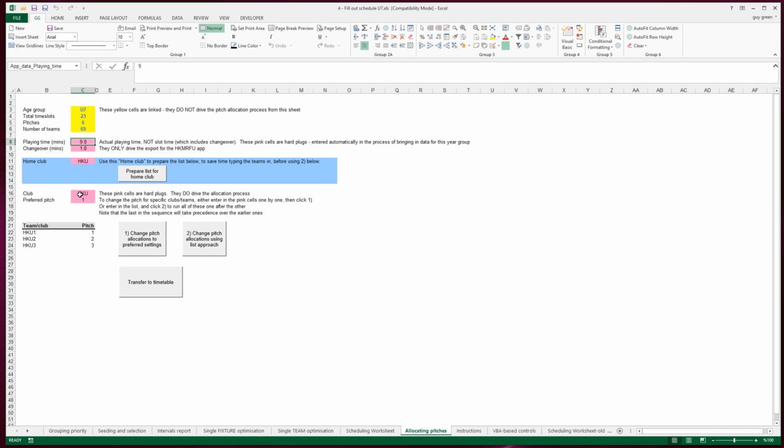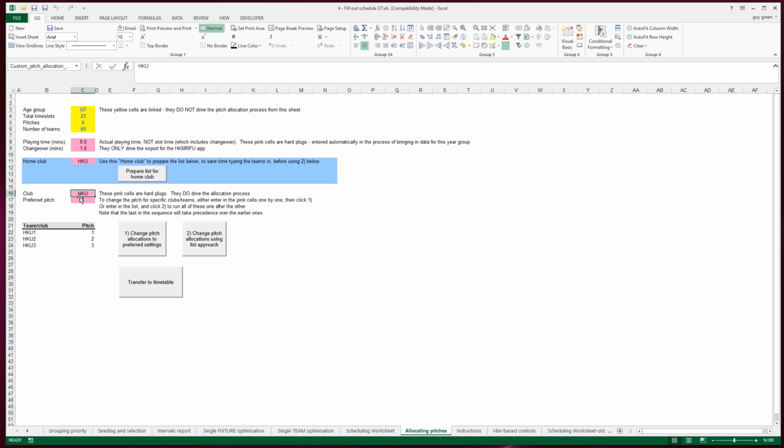What we have here is 2 cells. This says club, but you can also put in team, and this is preferred pitch. This is what we used to do, but we changed our approach, which I'll show you later, because of the pitch marshalling issues.